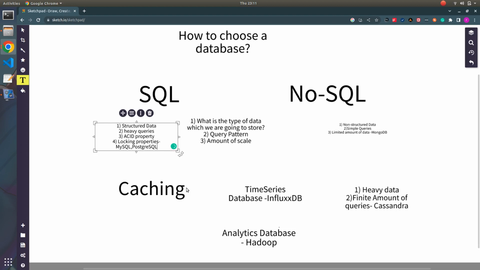Okay, so if you have a case like this, you can go with a SQL database. Like in our case, let's say we have an e-commerce application and multiple users are trying to buy. Once the order is submitted successfully, we are going to decrease the quantity. So there will be the ACID property, right? And then there will be logging too. In that case we can use a SQL database.